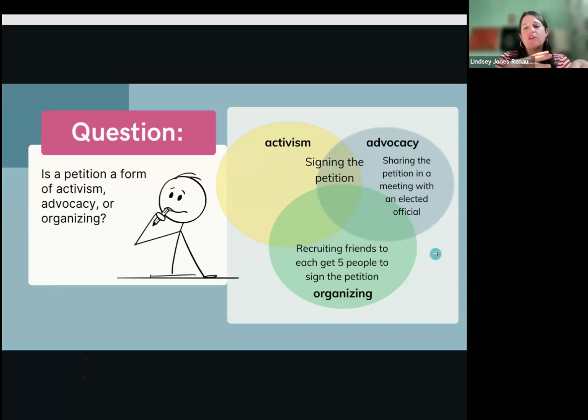The point of this was to show that there's nuance here, and these terms are often used interchangeably. What it really comes down to are the different tactics and strategies you use in order to influence change, because all of these are trying to influence change. However, it is important to remember that advocacy tends to be more working within the system, whereas activism is working outside of the system. Often there are overlaps, they are complementary and often need to work together. And you usually need to organize people to be successful, unless you have really good connections or a lot of power. We'll talk about this in future sessions.